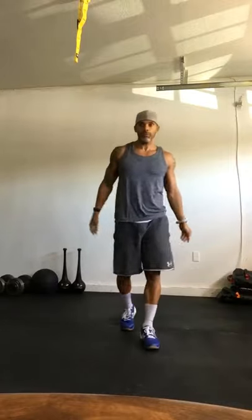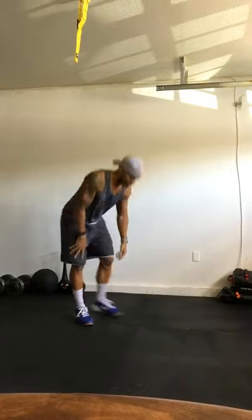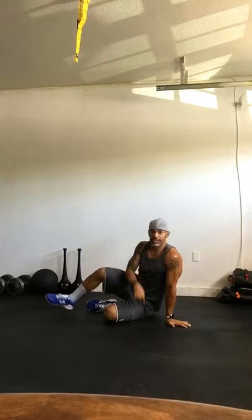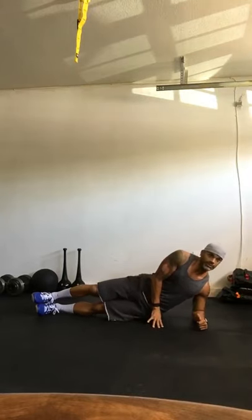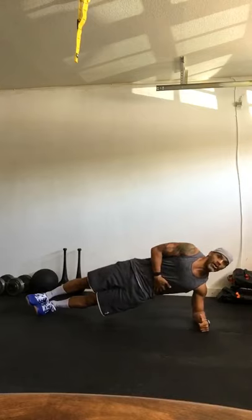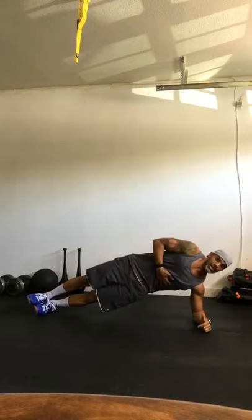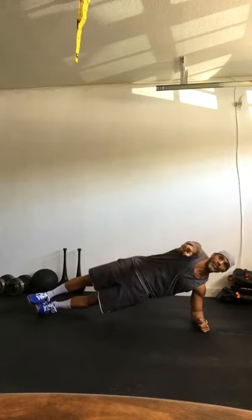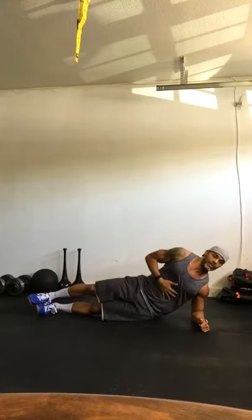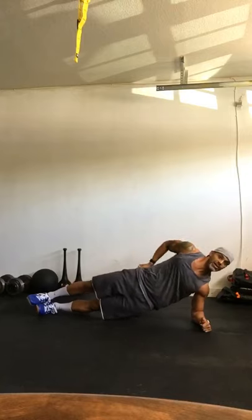Good. All right, side plank. Hip drive, I'm gonna go on my right side. All this is down, up with the hips. Elbow underneath the shoulder, feet stacked. Here we go. I'm just gonna tap, come back up. Hips forward, butt squeezed. So push my hips towards the camera, right? And squeeze my butt during that.